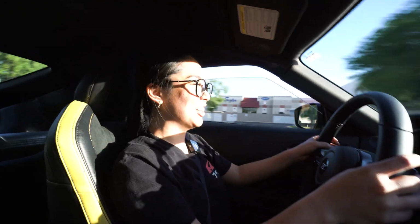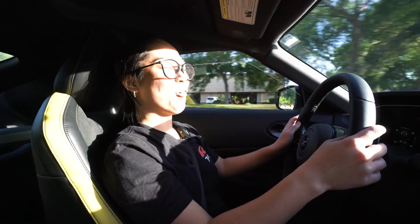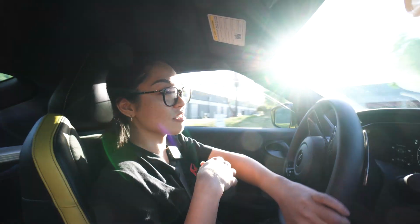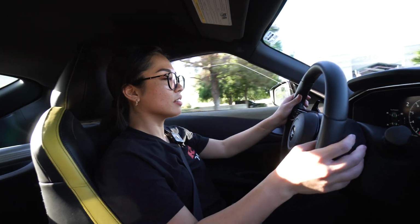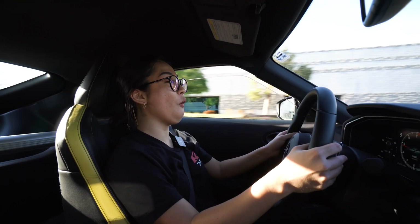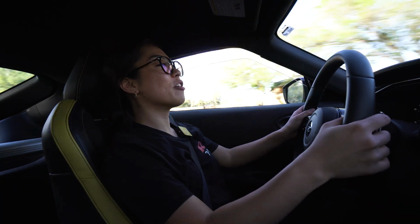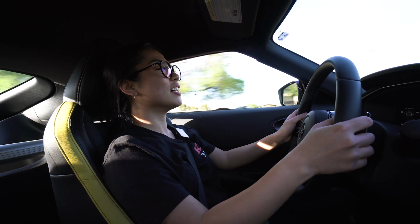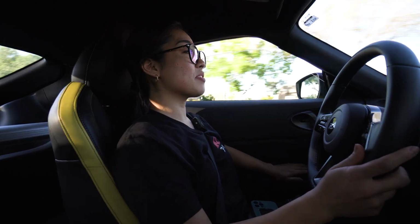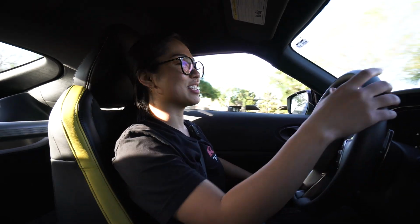That was so cool. And I think it sounds really good. Yes. Wow, APEXi did a really good job with this exhaust system. I like it a lot. It makes the driving a lot more fun. I don't know, I think it's because of the sound. I feel like I'm going way faster than it actually is.